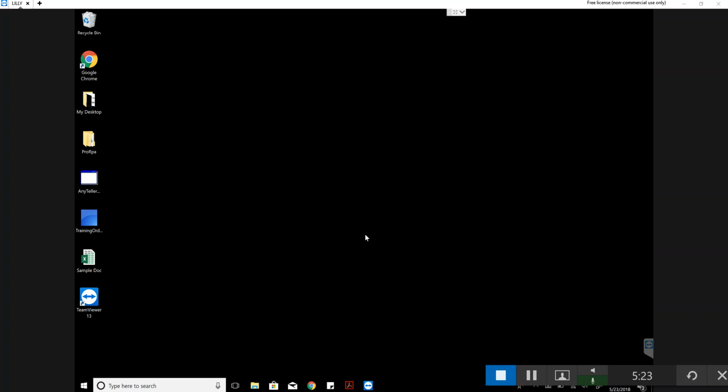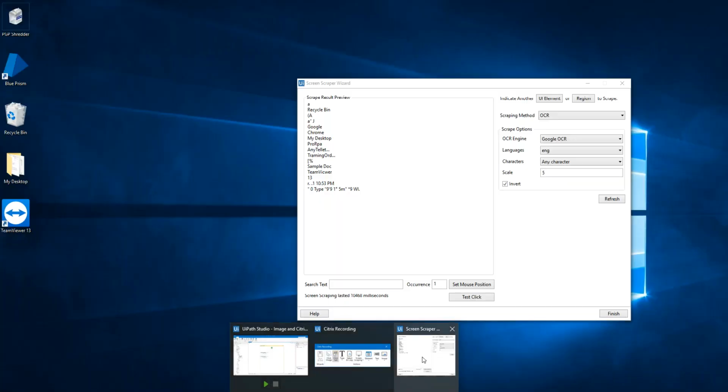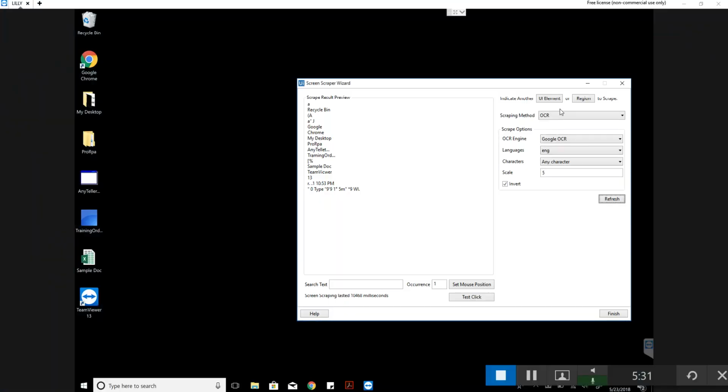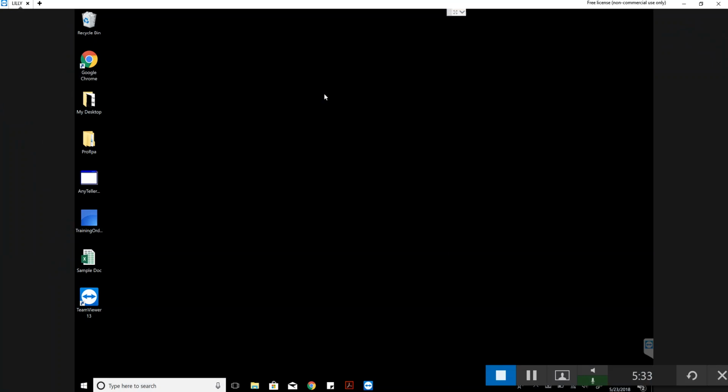There might be more workarounds. You can always play around and get to know these different things. So getting back to UiPath, let's select the UI element again, which is the whole screen in here.